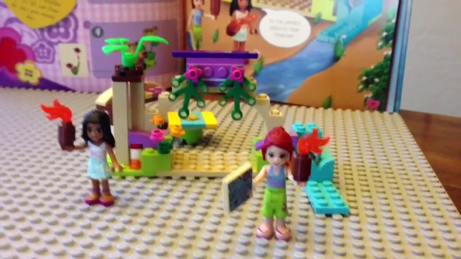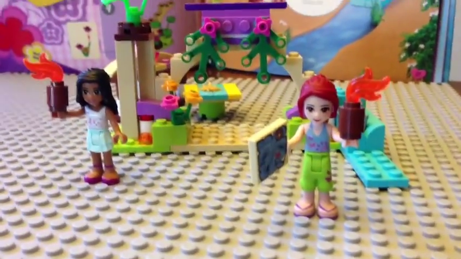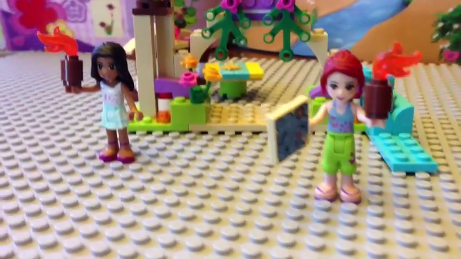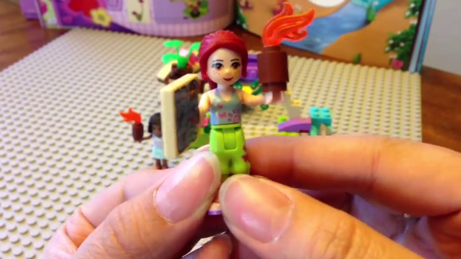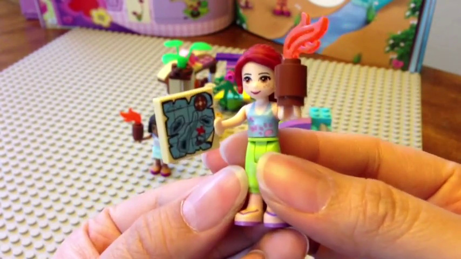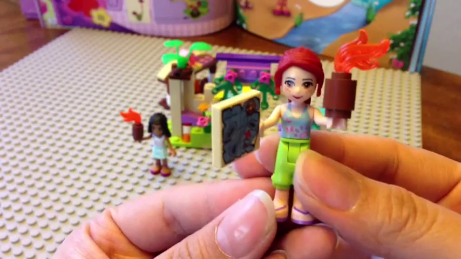Next up is Chapter 4, Cave Discovery. And this is what you'll be building. Both of the girls have their little torches because it's a really dark cave and it's kind of spooky. Now I'll be giving you a close-up look of the torch that they're holding because the cave is kind of spooky in there. They're both afraid to go in. There's that map again. They're about ready to find the treasures.